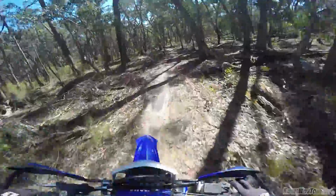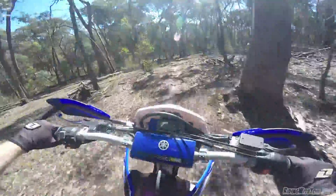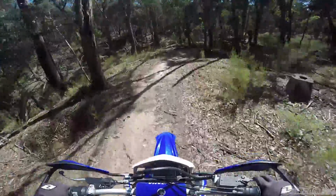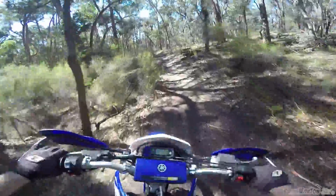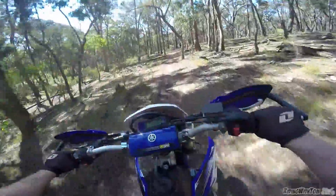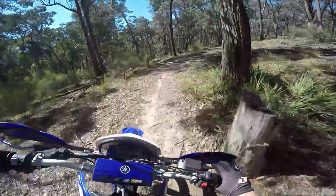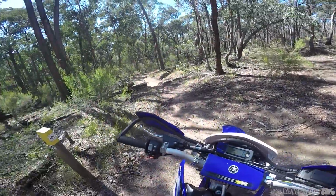You don't, it just falls apart. Like the front tire looks fine, but it's still washing out and stuff. The 250 would never wash out that much grip. But yeah, I'm really enjoying the bike. It does take a little bit to get used to having a proper enduro bike with actual power, not like the WR250. Wait, Tristan here.